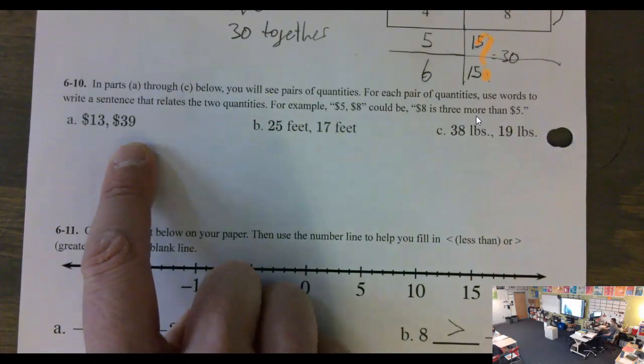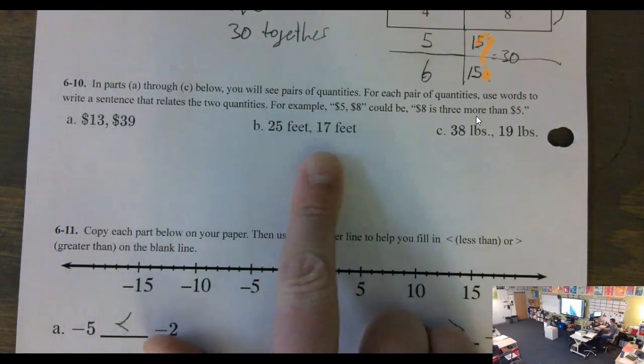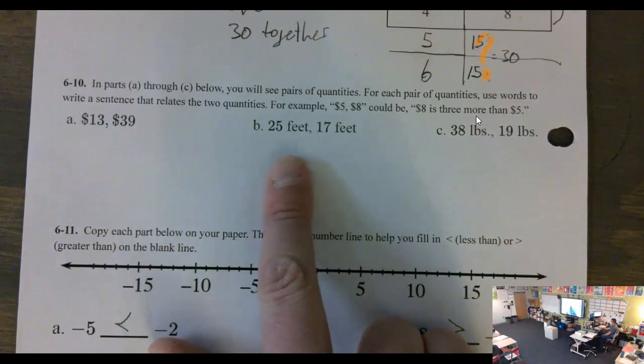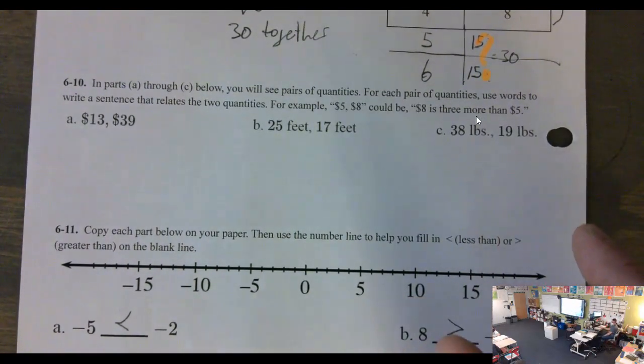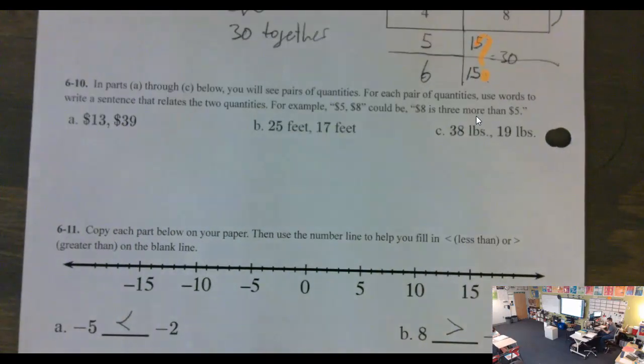Immediately in my head, I go, oh, that's triple. There's a one-third or a triple relationship here. But that's not the case in part B, because 17 and 25 don't get along as nicely. So in part B, I'd probably write something about addition or subtraction. And in part C, you could do multiplication, you could do addition, you could do a lot of things. Does that make sense? There's no one right answer for that one.